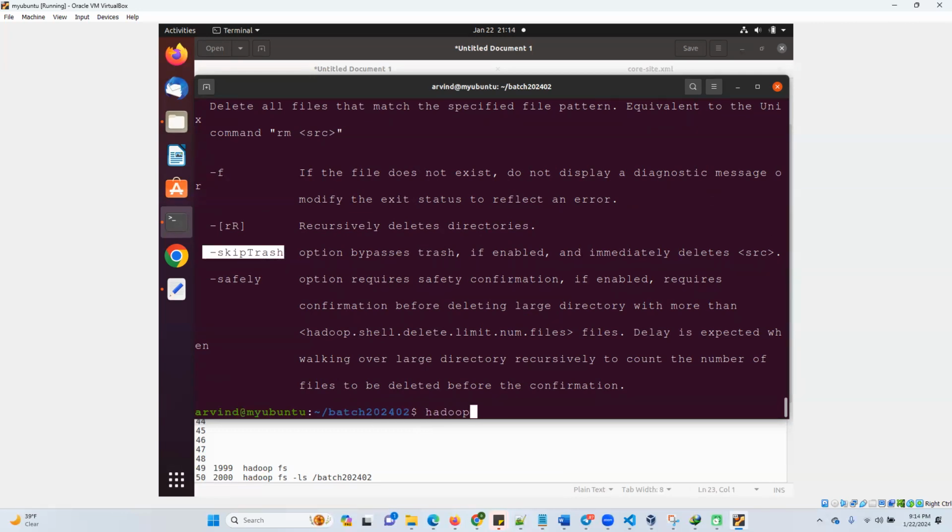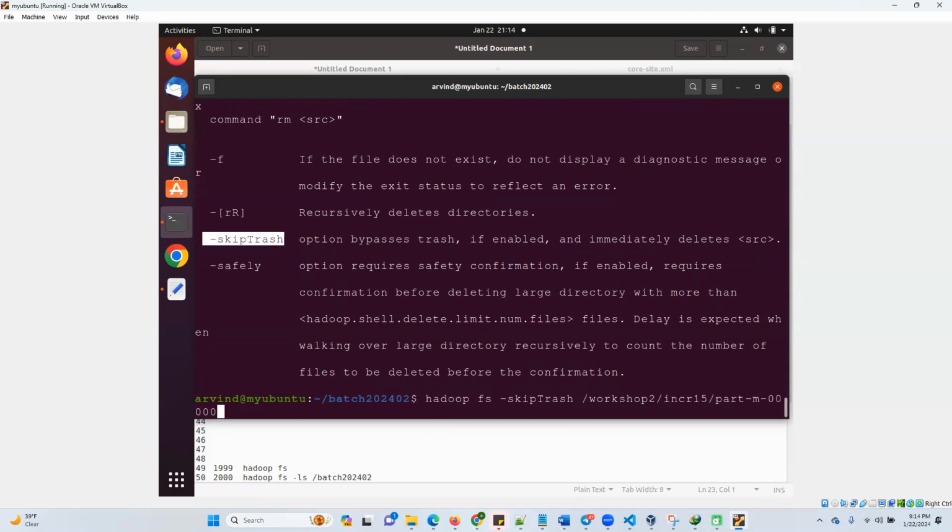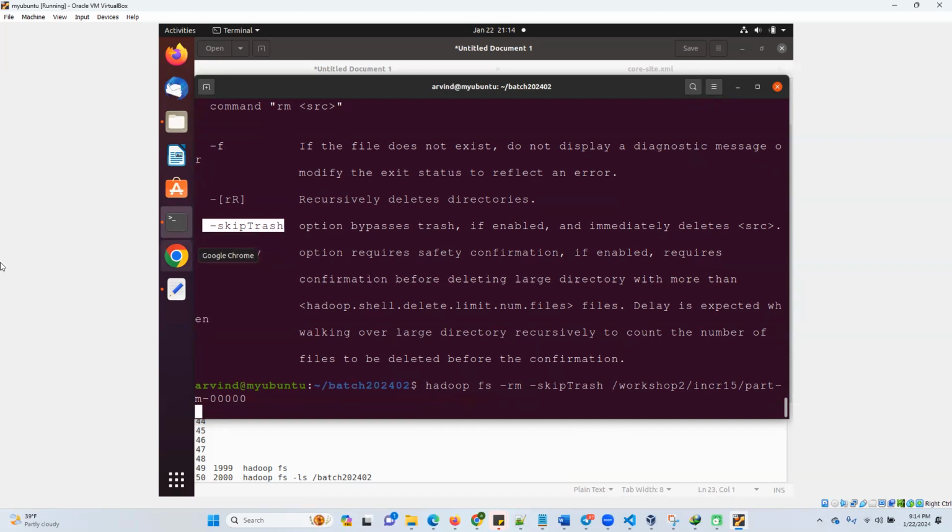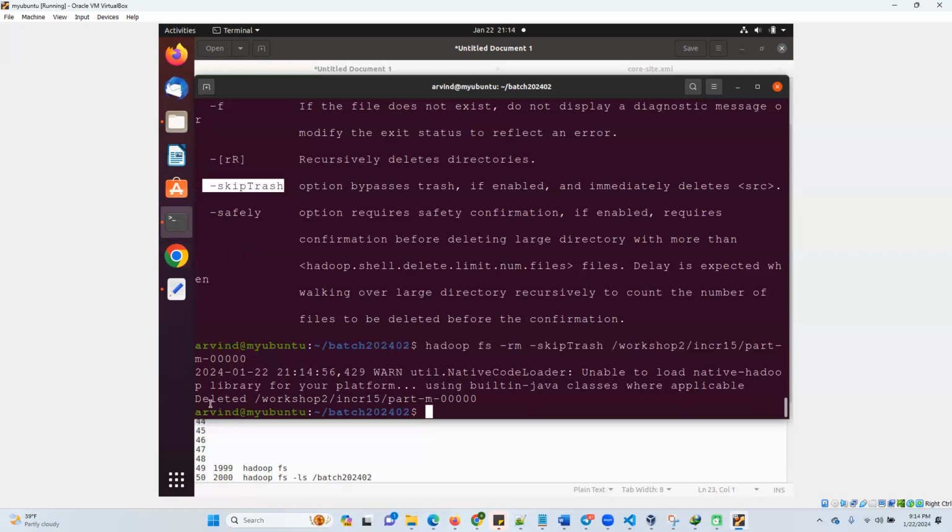Okay. So skip trash is not a command. You have to make sure whether it is a direct command or it's a parameter of some command. So here it is the rm command. Hadoop fs minus rm minus skipTrash will bypass the trash. Okay. Immediately delete. It will not go to the trash. Sometimes some files you deliberately want to remove, and you don't want to keep them in the trash. So you can use rm skipTrash. So rm skipTrash is basically for deleting the file without moving to the trash. If I want to check my trash folder, so hadoop fs minus ls.